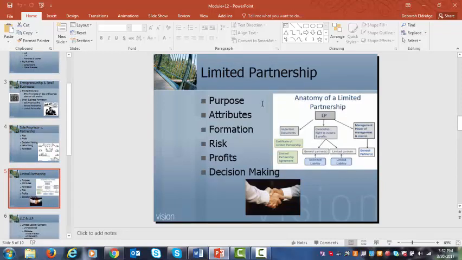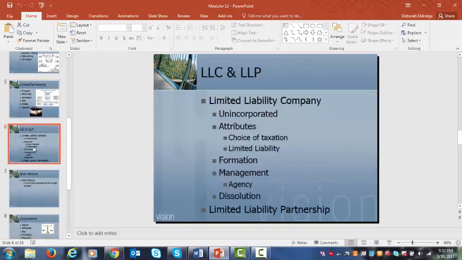A limited partnership has a very limited purpose, and generally what happens with the limited partnership is you have a general partnership that's already created, and then the limited partner comes in, and really they're primarily there in a limited partnership to provide funding for the partnership. Now sometimes what you will do is you can have 2 general partnerships or 2 entities. It could be a limited liability company or 2 corporations, and you form a limited partnership for a specific purpose or for a specific event or period of time.